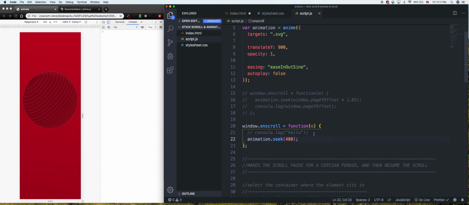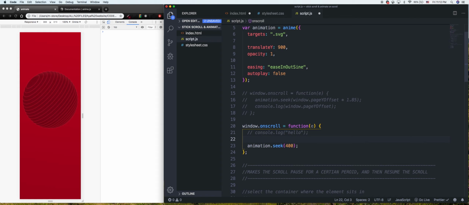And the reason why is because I'm giving it the same number every single time. So although this function is firing every single time I'm scrolling, it is firing with the same exact number, and therefore it is giving me the same frame every single time. And in order for me to make this work, I need to give it a dynamically changing number. And for that reason, as you saw in the code above, I used something like window.pageYOffset.